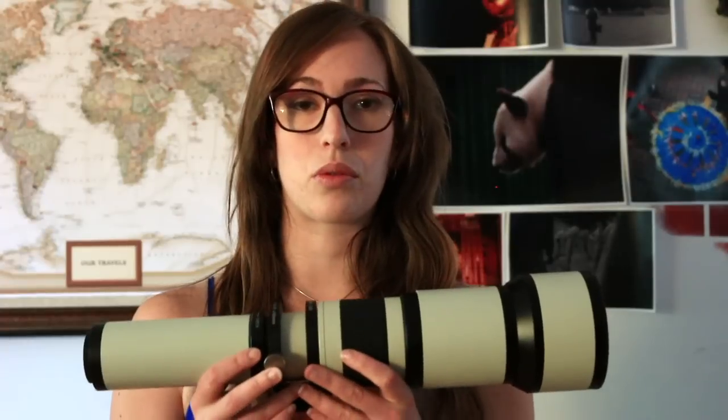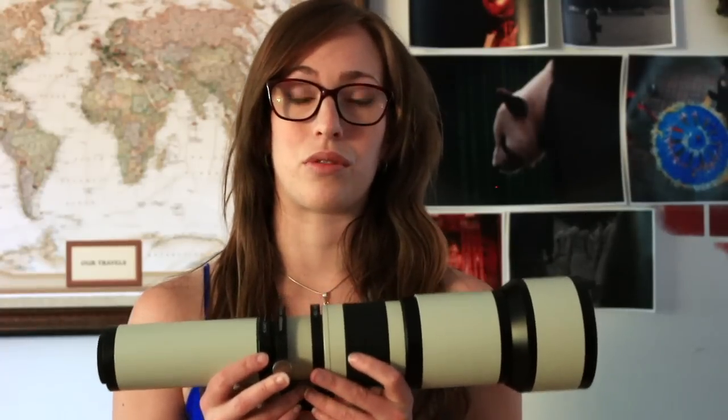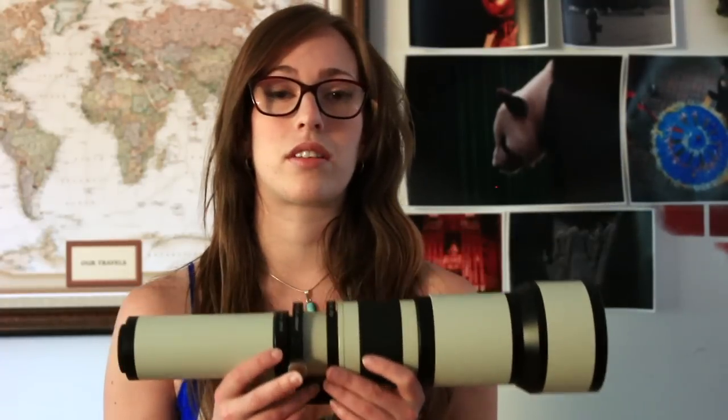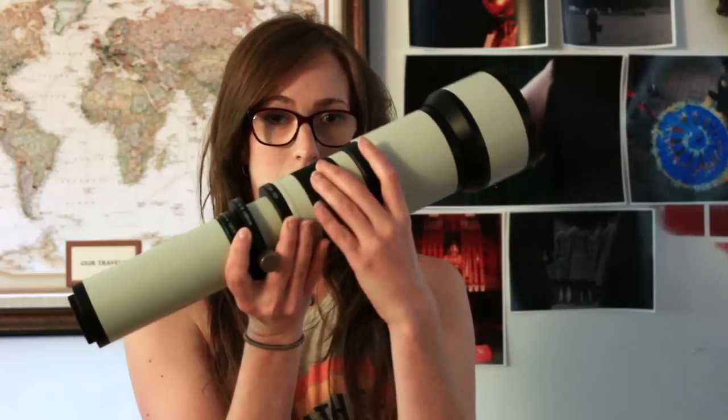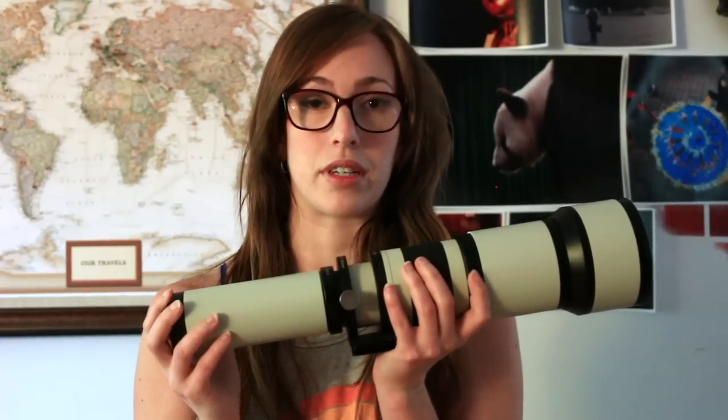It is completely manual, and as an amateur photographer, that is probably what you're going to notice the most. That's going to be the biggest learning curve. Especially if you're getting started out and you're used to using autofocus on everything, this is going to require you to look at manual focus. There is no way to use autofocus on this lens. It is manual focus. This is your focus ring and you twist it to focus. When you zoom in and out, you're going to have to refocus.